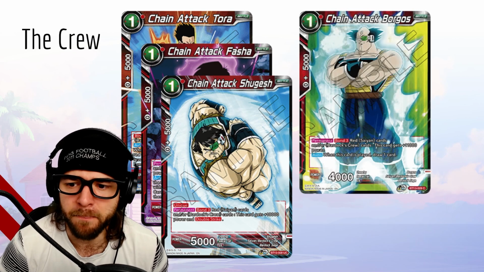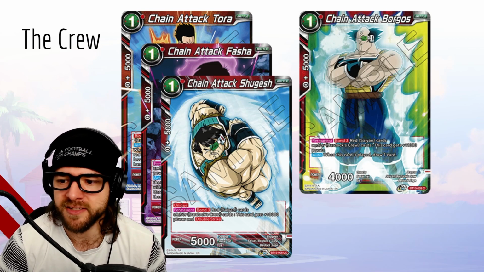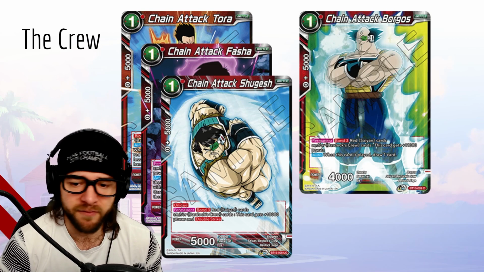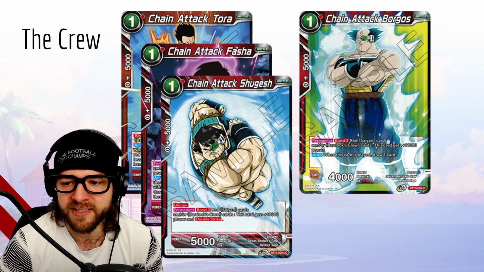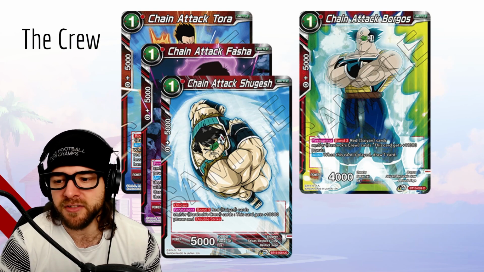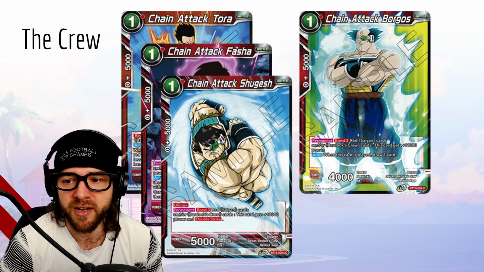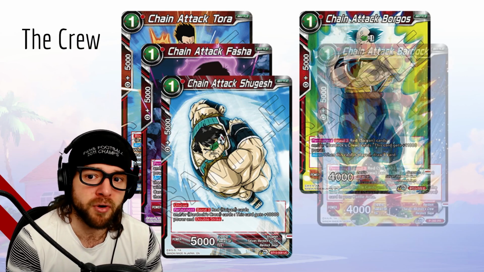Then we have Chain Attack Borgos, 1 cost 4K permanent bond 3 red Saiyan cards and/or Bardock Crew cards. This card gets 11K power. Again, 15K 1-drop, very good stat. And when this card's played, just draw 1 card. Straight up just a cantrip. Nothing too special here, not going to find you anything too crazy in your deck, but hey, it's a source of card draw and it allows you to start filling up your board.